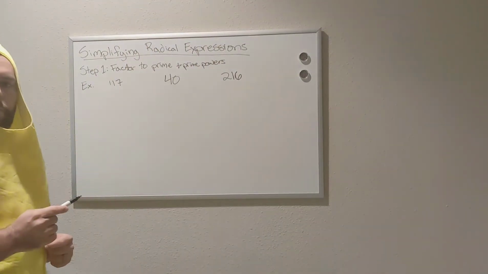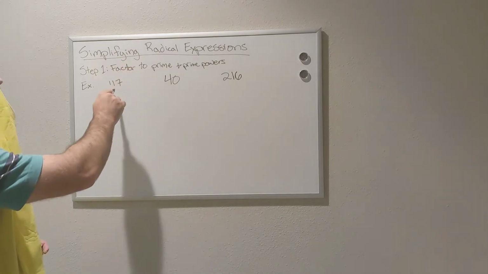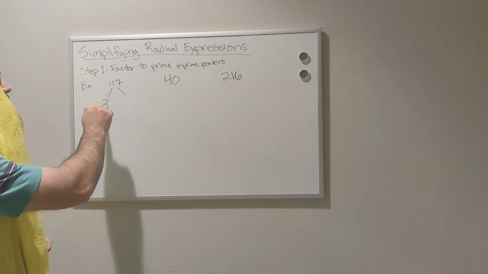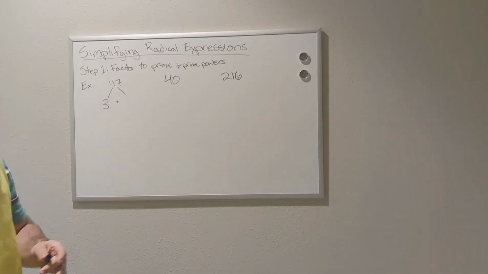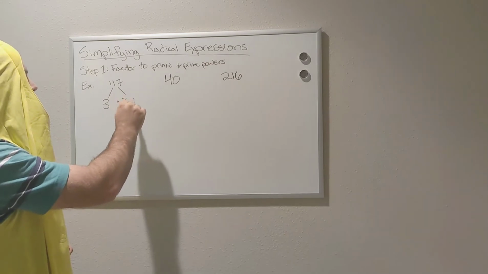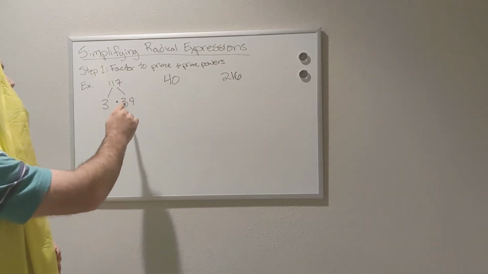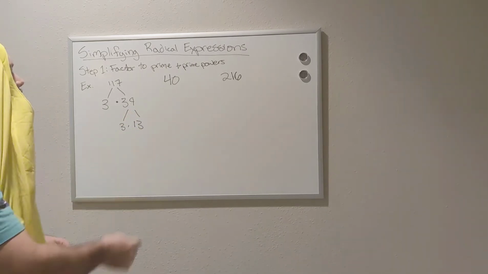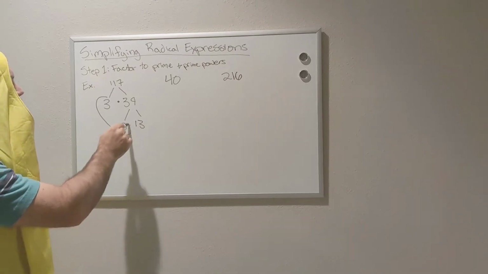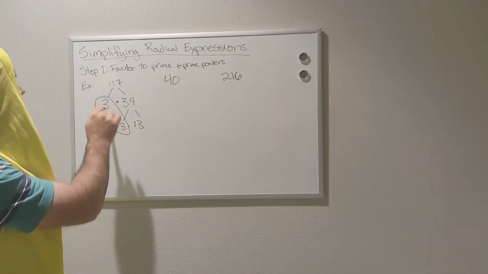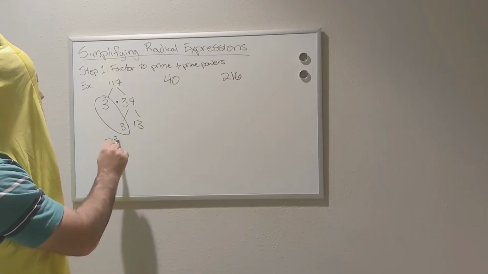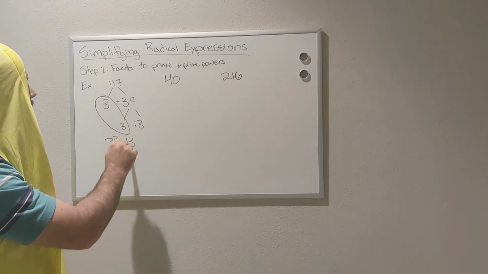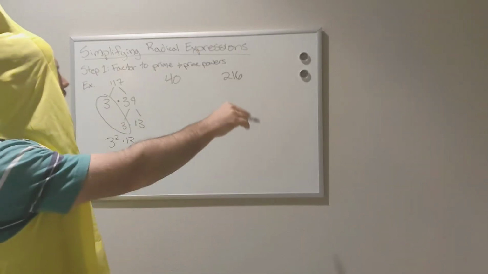So, we're going to make a factor tree. We're going to start with 117. We're going to see what factors go into it. Right now we can see that 3 goes into 117. How many times does it go into 117? 39 times. 39 factors as 3 times 13. Now we group our primes together that are alike. Here we can count 2, 3. So this number is going to be 3 squared, and our last prime is 13. So this number is 3 squared times 13. That's what 117 is.